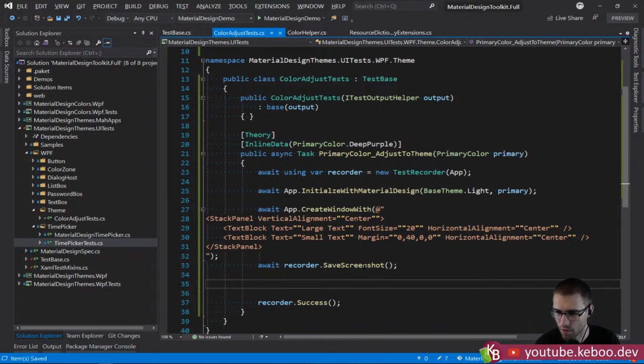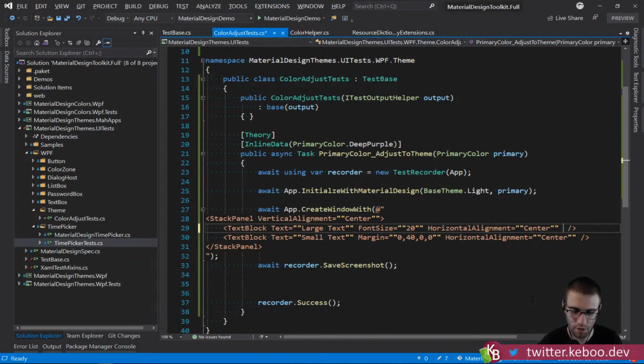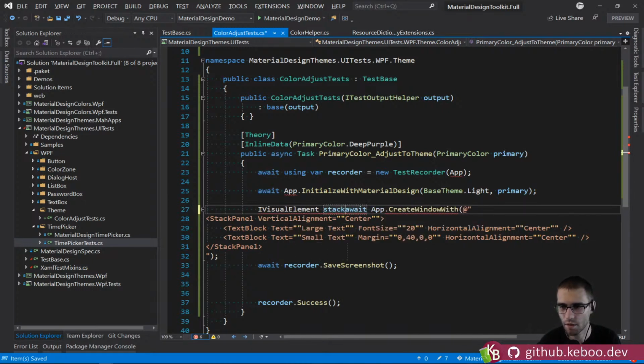And then really what we want to measure is the contrast ratio between these text blocks and the background. So let's give each of these guys a name. Actually, this guy here will kick back a visual element, stack panel.